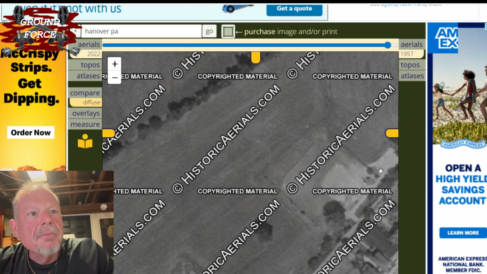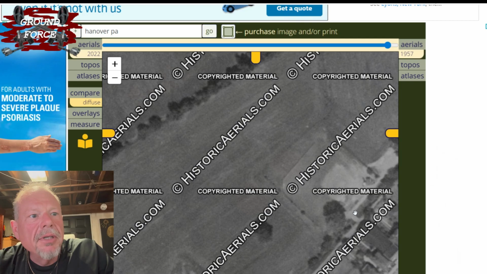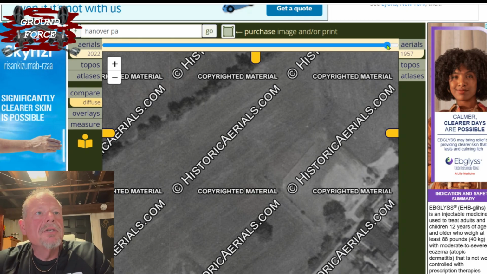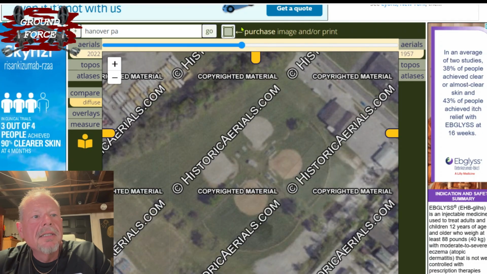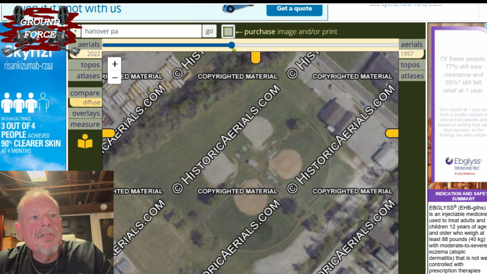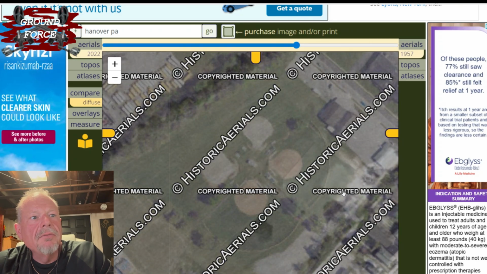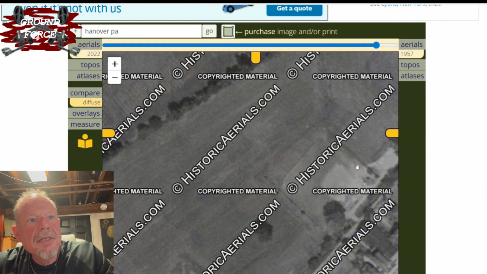Okay, so it looks like this was probably a parking area. I think that's a business, and that's part of that business now. But here's where they would drive in, and here's where it looks like they would stand around and watch. So I can slide it over and see. Now you see some of it's the parking lot now. And if I slide this in, where the old diamond was, this grass area is still grass.